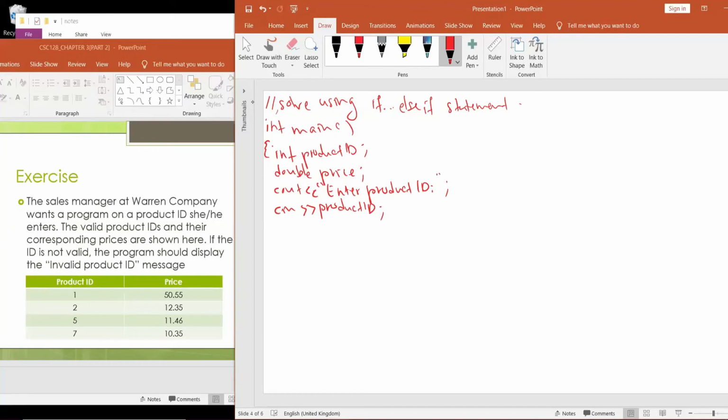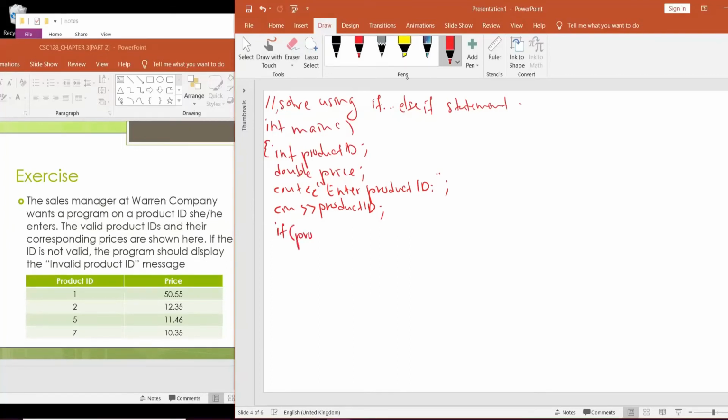Okay, so next kita put product ID inside the if, product ID equal 1. Nampak tak? So buatlah price sama dengan RM50.55. Perlu letak break, tak perlu. Ini adalah if punya style.